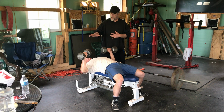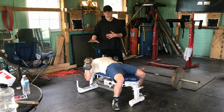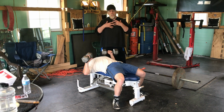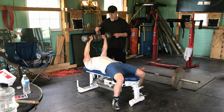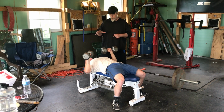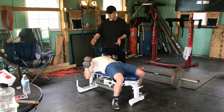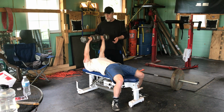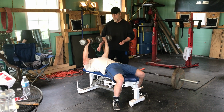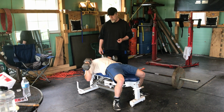Even Steven. You can pick up the speed a little bit from that. Feel the stretch at the bottom. We really want to feel the pecs being stretched off the breastplate. Again, this is our whole strategy. How do we make lightweights heavy? Well, we're using pause, we're using stretch, we're using purposely slowed rep speed, we're using hard lockout, accentuated lockout. So, I mean, he's getting a good pec workout.